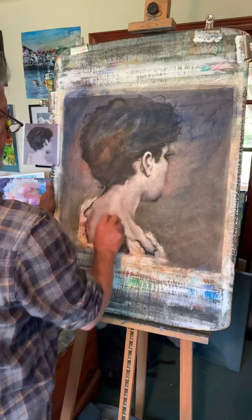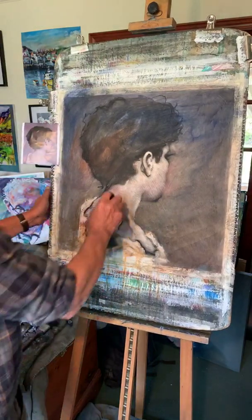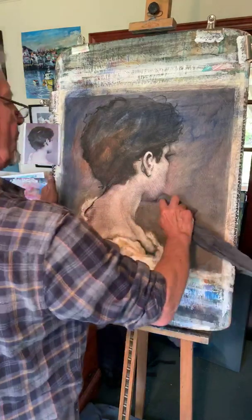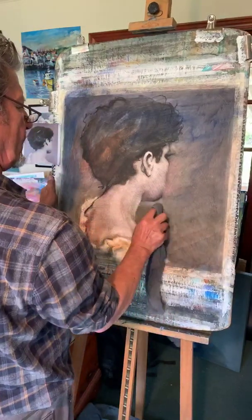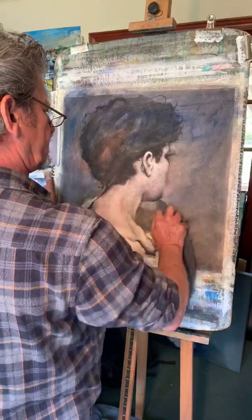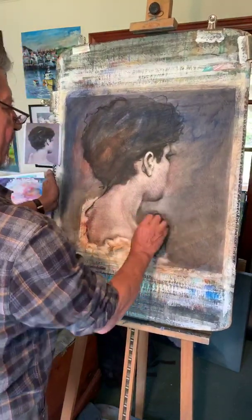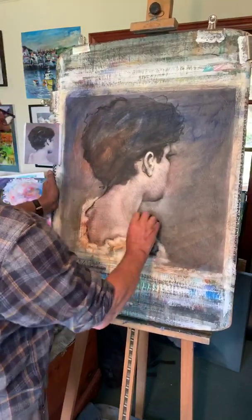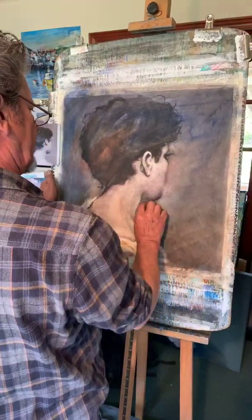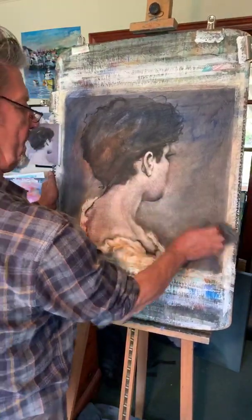Right. So because you've knocked it back, when I use some black compressed charcoal now, I'm going to bring that out again. But just to show you that the background doesn't stay like that, right? I want to lighten areas. So backgrounds are important. They are negative spaces around subjects. And it sits, the head, the figure, whatever you're doing, still live, sits in this space. So space around things are really important.